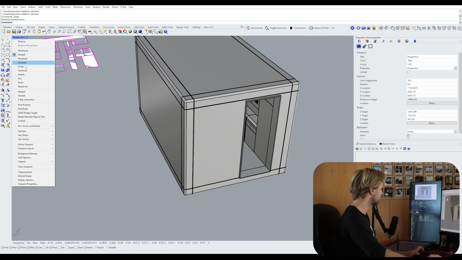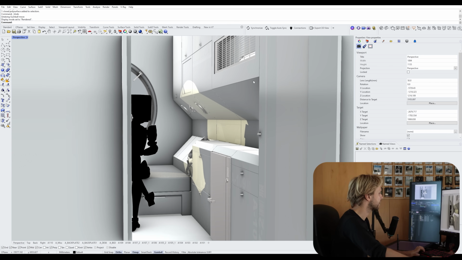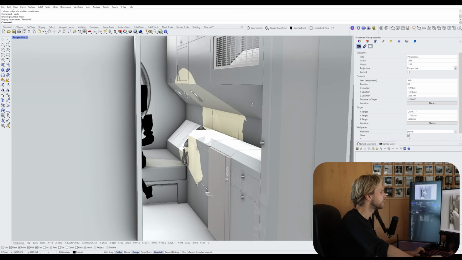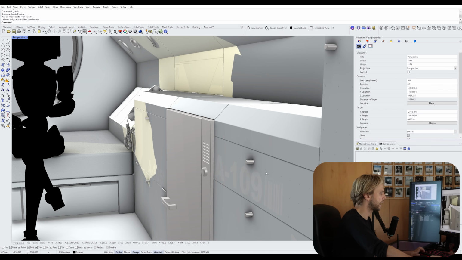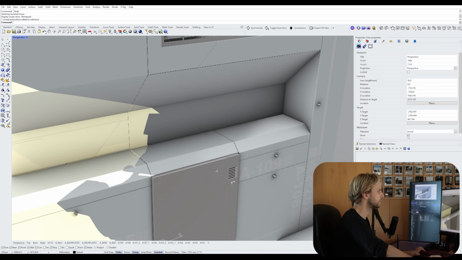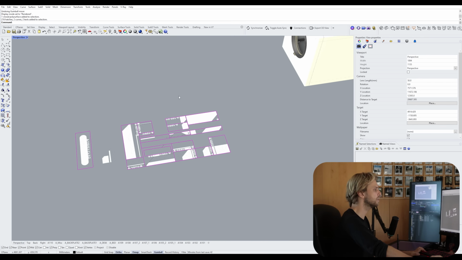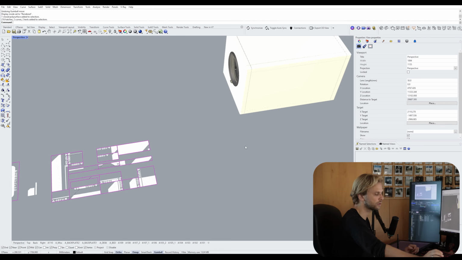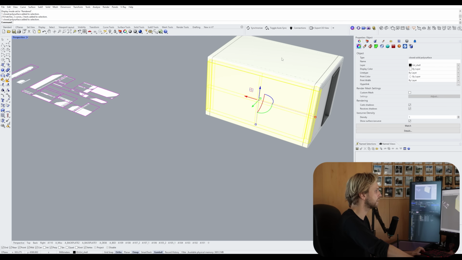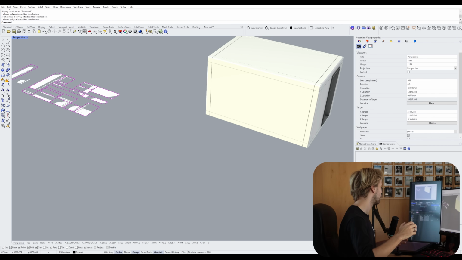So in terms of UV unwrapping, let me just show you this. Basically for the Nakagin capsule, by the way, part of the challenge, the Nakagin capsule interior, I already have all of these little shelves and whatnot unwrapped, and you can see they have textures that I've already made right here in Rhino. This is not going to be part of the tutorial. This time the tutorial is going to be about unwrapping the exterior shell and using Substance Painter together with our Huion graphics tablet to draw the textures on top of it.